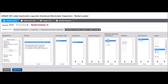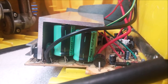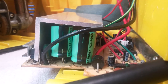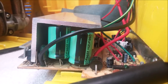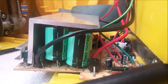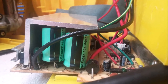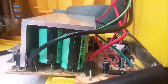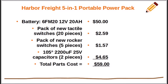than ever. The two green color 105 degree, 2200 microfarad, 25 volt replacement caps shown here are taller than the originals and have slightly wider lead spacing. They're what I had. Note that they do fit in the space provided. You can also use 105 degree 2200 microfarad 35 volt replacement caps, provided they also fit. So let's add this up.